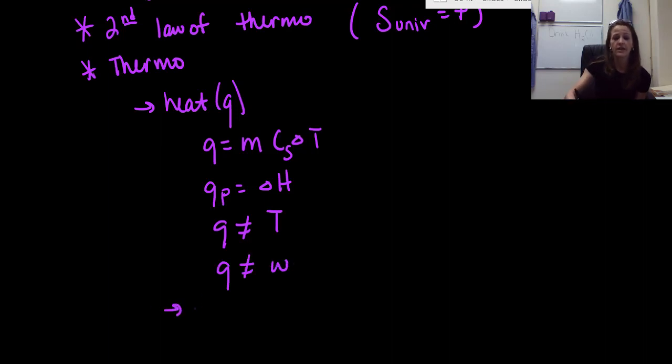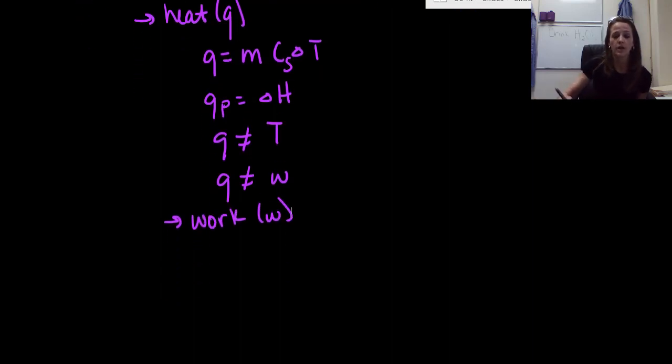Okay, so now our second thermodynamic term was work, and that has a lowercase w. Now, work is equal to force times distance, and so for work, the most important thing we realize is that this is considered organized molecular motion, where heat is unorganized molecular motion. So work is where all the molecules are working together, and they're actually accomplishing a distance or accomplishing a goal. There has to be a starting point, and there has to be an end point.